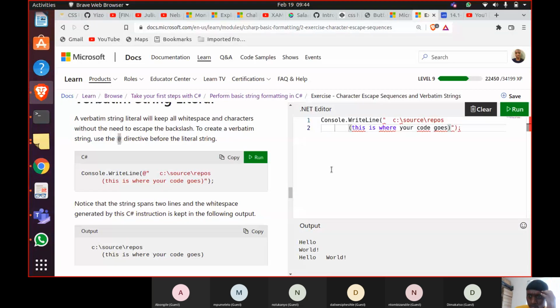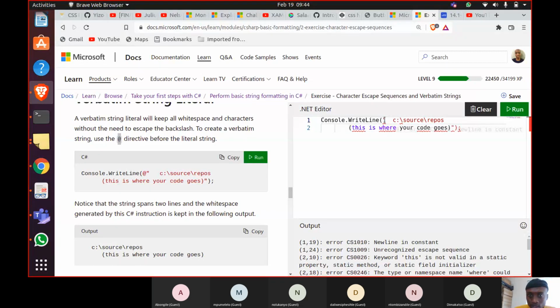So if you run this, it should break. Then if you put the @, if we run this, then it runs.